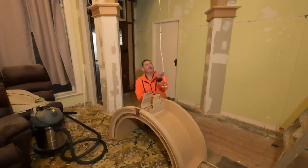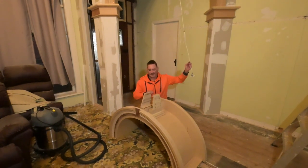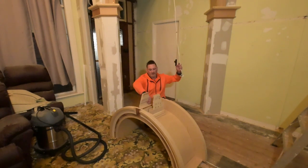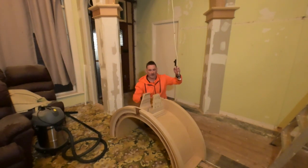All right, guys. So I made up the arch, as I mentioned, damn wire, yesterday, and then today, I made up the keystones. So I'm going to put this last arch up tonight. I've just got to trim some gyprock because I accidentally put it too low, so I've got to lift it up and get it set in the right spot, and then I can just go ahead and pick this up.